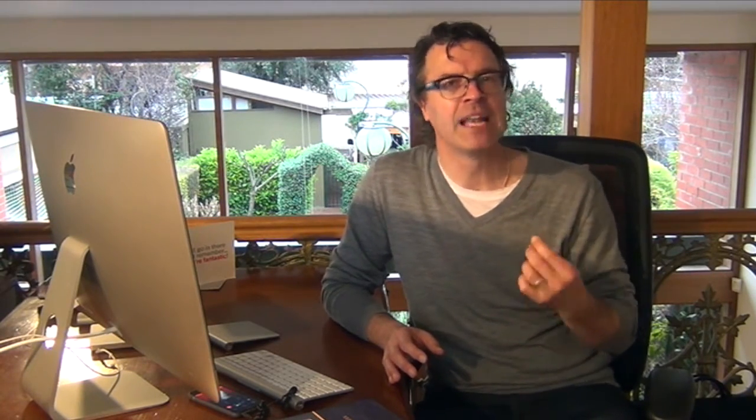Thanks for keeping an open mind. If you do an anterior draw test and you can see the foot and talus moving anteriorly by more than 10 millimetres, you probably have too much damage or instability for the ankle mobilisation to work effectively. But if you have, say, four or five — maybe six millimetres of movement — then I'll show you how to reset the talus, go through those three phases of connective tissue rehab, and end up with a strong, stable ankle. This process is particularly useful for your patients who claim to have weak ankles.